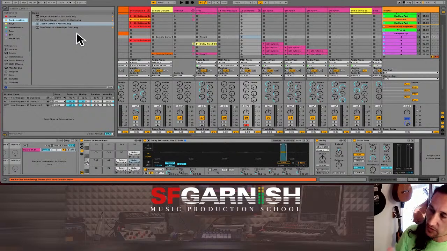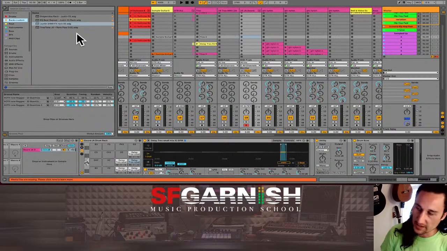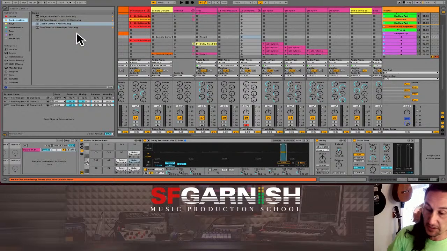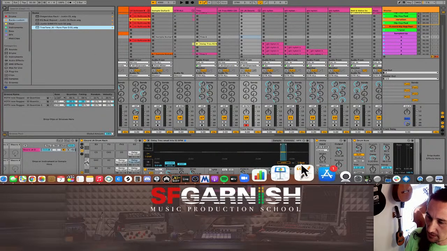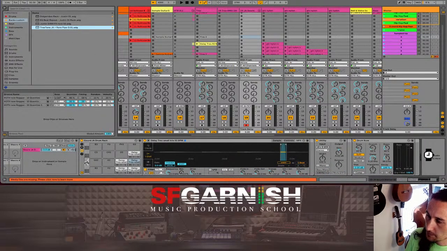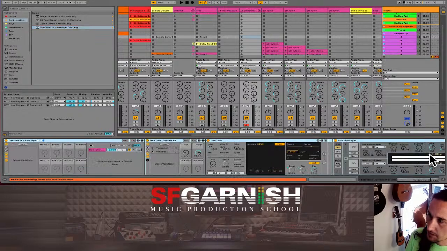So when I create effects, like one-off effects, I put it in my effects rack. When I put something together, it's multiple effects or an instrument and effects, I group them into racks that are customized, and I call it racks custom. And here we are with a few things. This is tree tone. And I'm just gonna see what we can do here with placing this onto our track.